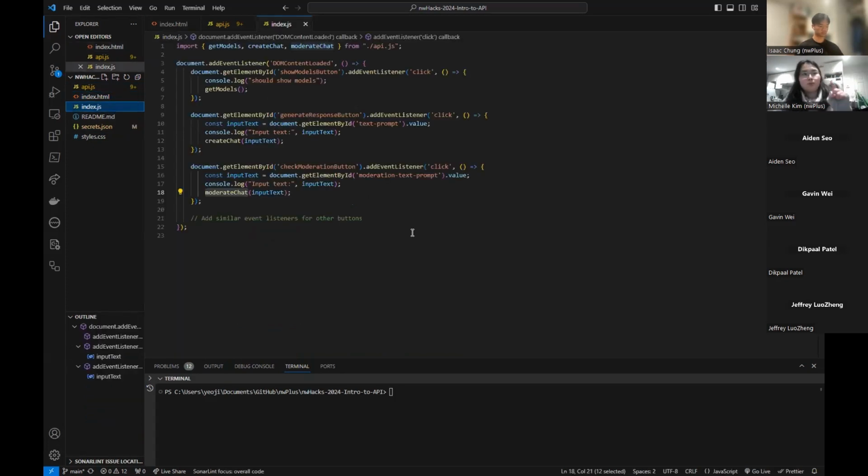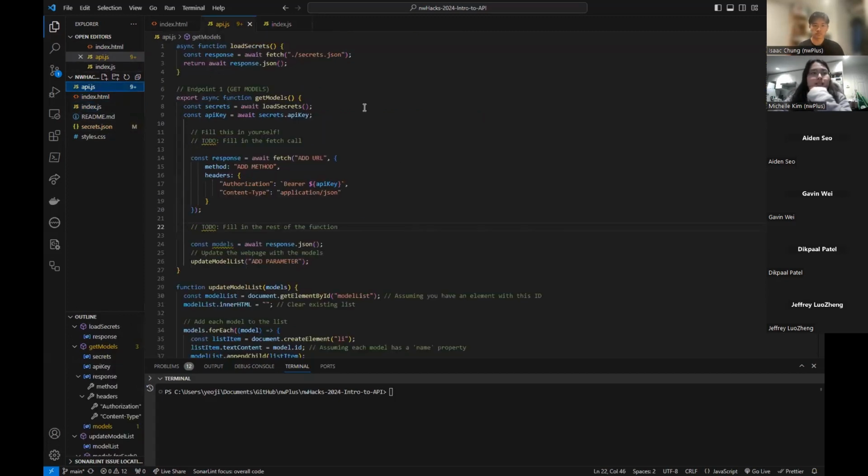Index.js, you also will not be working directly with this file, but it just defines all the button clicks and stuff like that. The API.js, this is the file that you will mostly be working with. And then the secrets.js JSON file that I'll not be clicking in because my API key is there. It has this JSON object with the API key and an empty string. You should have your own OpenAI API key populated into that empty string, so it shouldn't be empty anymore. But then style.css is the CSS file for the front end.